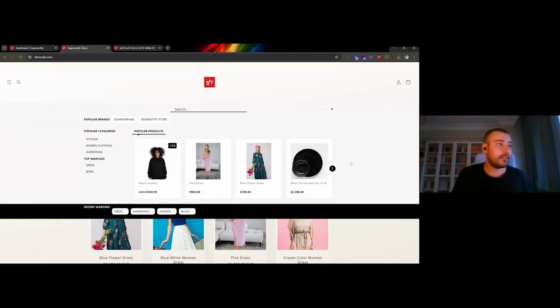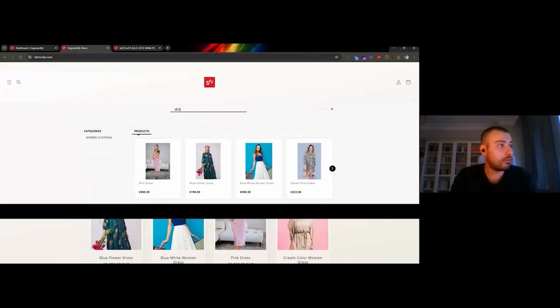People are tending to use search more and more these days. So you can consider this area as your window, so that you will be able to show the most relevant products to the visitors of your website. So we are showing the popular brands, the popular categories of your website, and also the most searched keywords throughout the website. And this is what we call before search.